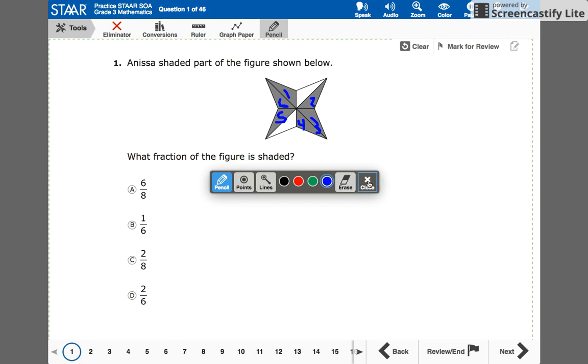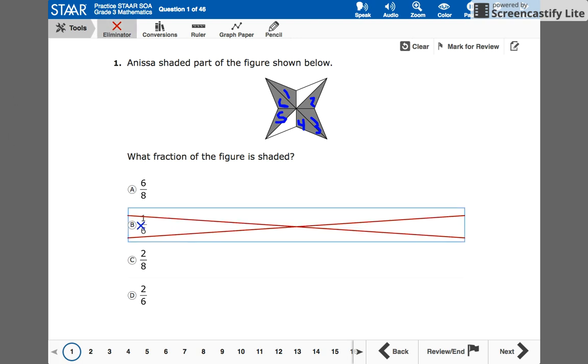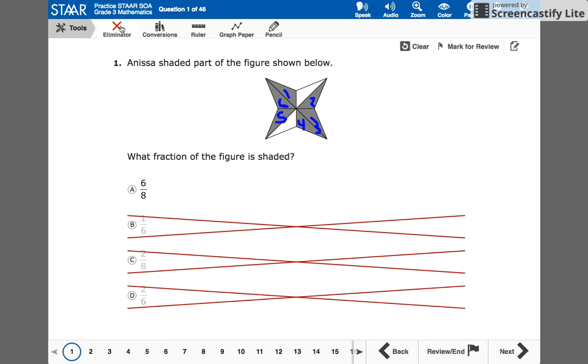So let's say they do that, and they come up with 6. So they read the question again. It doesn't say unshaded. It says shaded. So let's say they go, okay, well, I know it's not 1/6 because that's not really one of the obvious choices. So let's say they click that and they just say it's not that. 2/8s. Let's see, how many are there all together? 1, 2, okay, there's 8 altogether. 2/8s is not shaded. That'd be the unshaded. So nope, not that, and it's definitely not that. So they have to click that off, and let's say they say it's 6/8s.